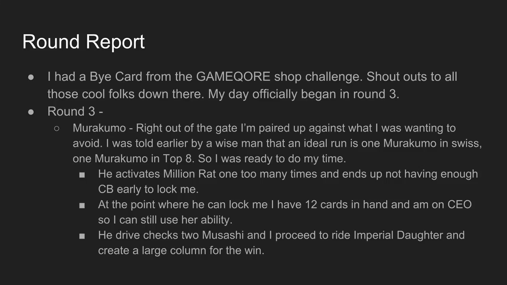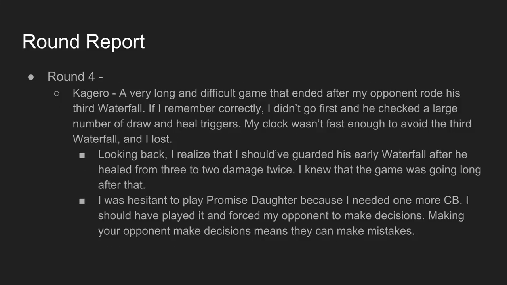I had 12 cards in hand, and I'm on CEO, so I'm able to use her ability to keep plussing even if I'm being restricted. After the turn where he locked me, he ended up attacking again and checking 2 Musashi. So I knew that I needed to win that turn, otherwise I was going to have a lot of trouble. I jammed Imperial Daughter and created a large central column with the units that I talked about, swung in, and managed to deal a lot of damage with her. That secured me the game. Round 4 was actually my loss. I went 7-1.